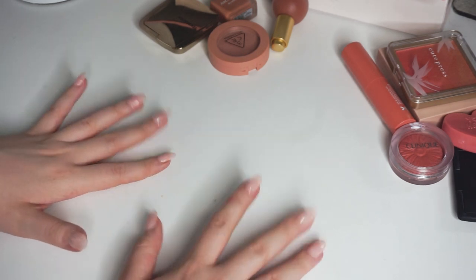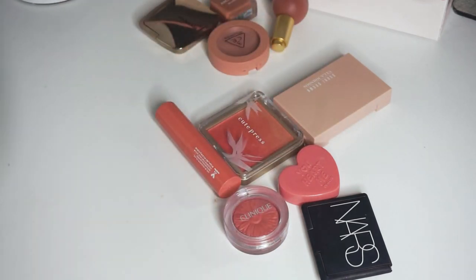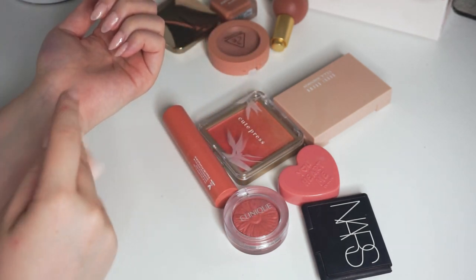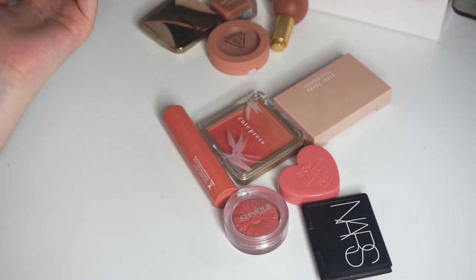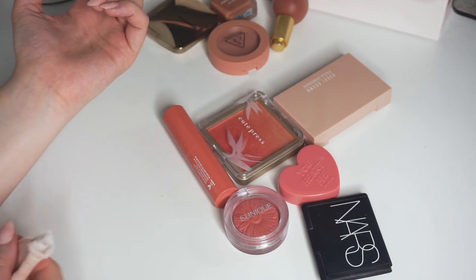I should probably just conquer this section. Hey, it's not fun. I'm just gonna wipe those pink blushes off. But then we have our coral pinks, and they are probably the section where I'm gonna try and make an effort to cull them, because I just feel like I have quite a few colors that are similar and we just don't need them all.